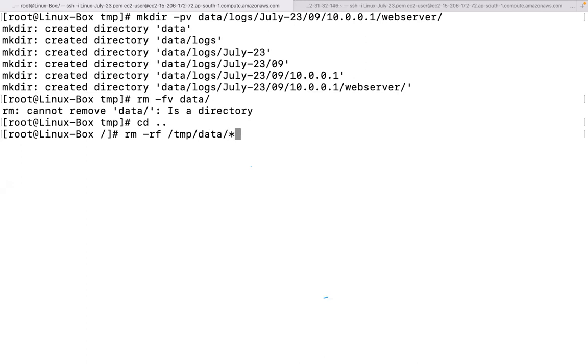So what is it going to do? At the end of the day, we are trying to remove everything from inside data. That is what our target was. But earlier we were sitting inside data and running that command. Whenever you execute this command, only your commands get recorded. But where you executed it from, whether inside temp, slash, or data, does not get captured while you execute this command.